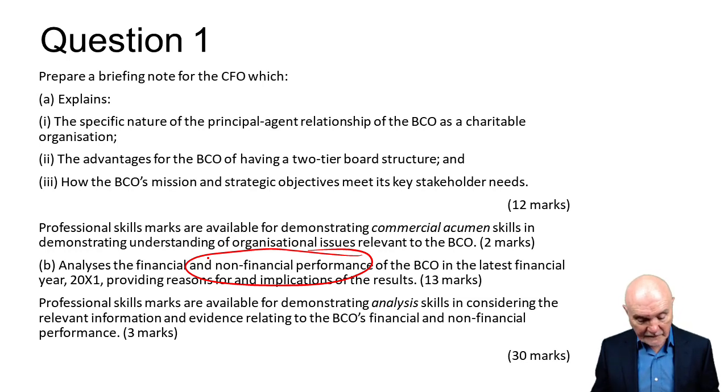But a great result here, the number of animals returned to natural habitats has gone up. And all this means is really going through these figures, both financial and non-financial, saying this is good, this is bad, saying this is good because it ties in with objectives, this is bad maybe because it misses some of the objectives. You would sometimes be linking good performance with extra costs and so on there. But it should be something which you can get a lot of marks on really fairly easily.